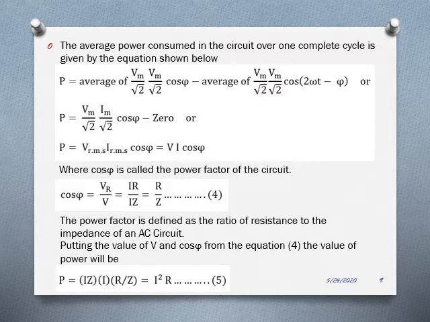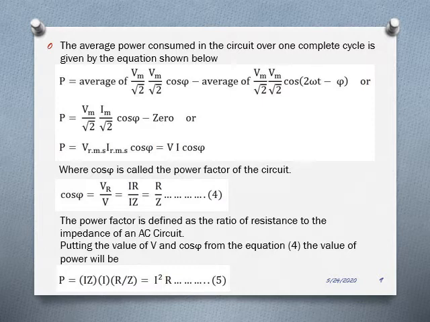From this equation you will clearly understand that the power consumed, or the average power used by the circuit, is used only by the resistive component. There is no term of inductive reactance coming into the picture, as we have already discussed in the previous lectures on resistance, inductance and capacitance. The power will be consumed only by the resistive element, dissipated in the form of heat, as we have already calculated for the resistive circuit as P equals VI cos phi.